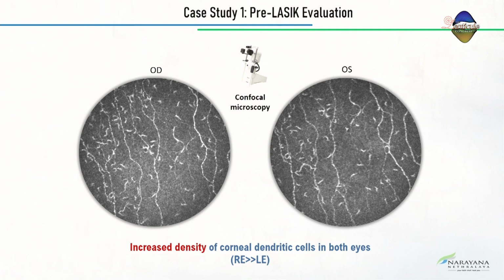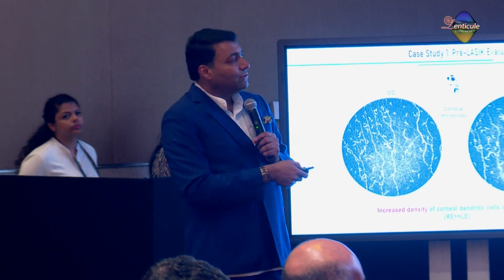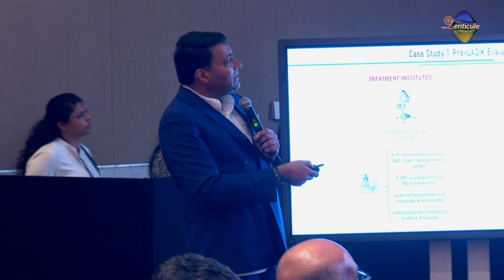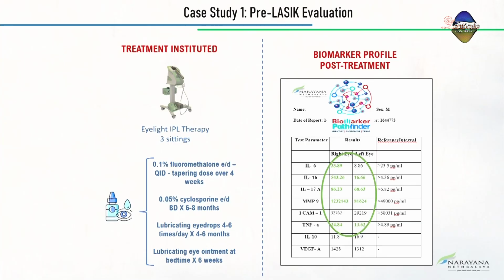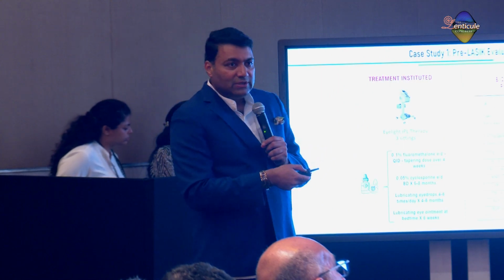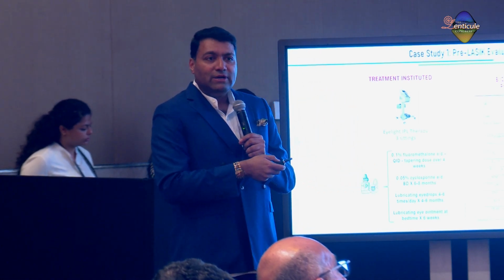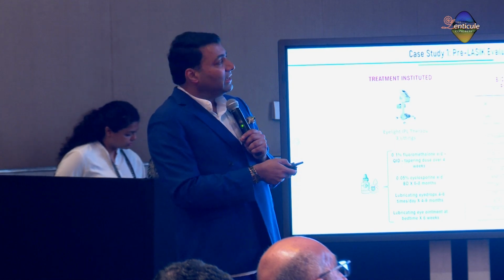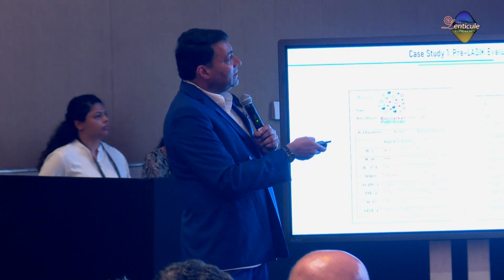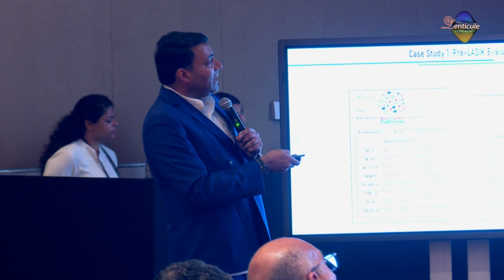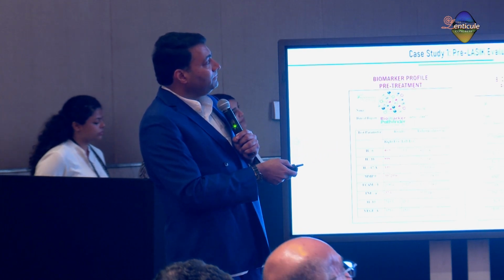You do any surgery on him, he may not come to you repeatedly, but he is going to bother you because his life is going to be bothered. So these patients need treatments, and when you see them, you can see that immediately within the first 2 weeks, you completely drop the inflammation, and that's when you do your surgery. These patients are the ones who would have excessive edema, slow healing, epithelial remodeling. And this is one more patient which shows, look at the ICAM level, everything has dropped down.